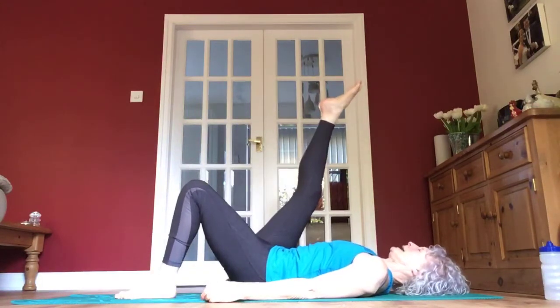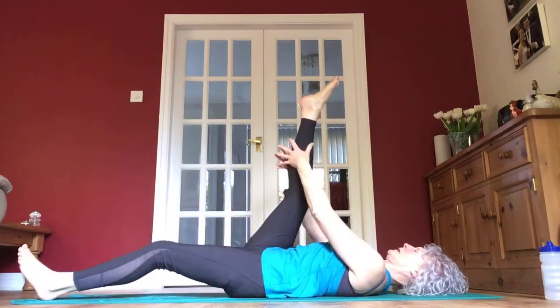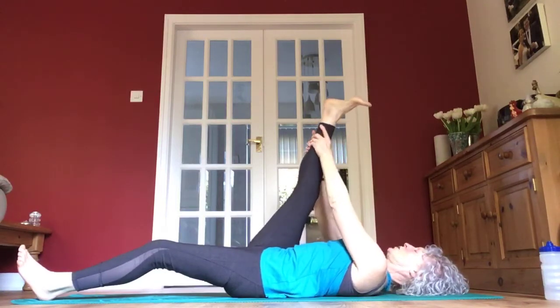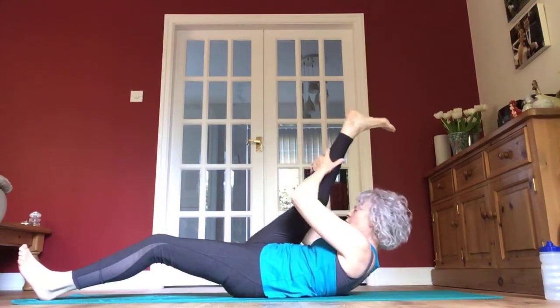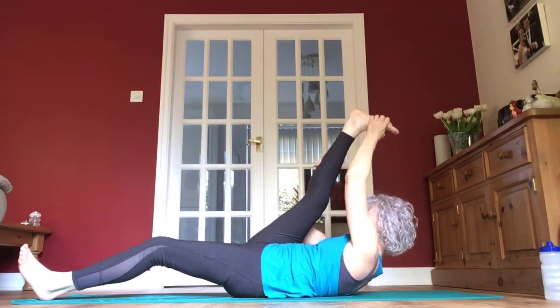So again, working leg in the air as long as you can get it. Non-working leg, bent or long, and draw on in. Try just turning your leg slightly out and then turning it slightly in and holding for a while. It just changes the stretch ever so slightly. And again, you've got the option of upper and lower body towards each other, or not.